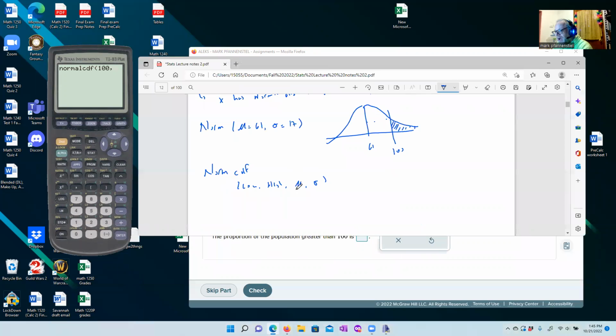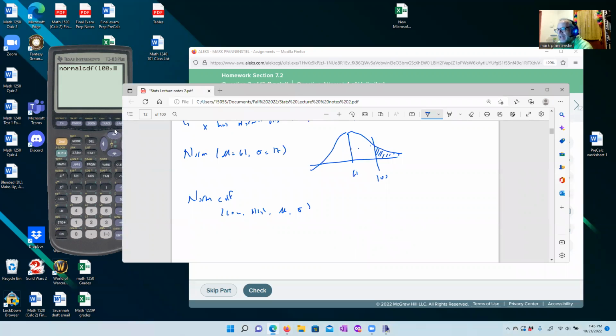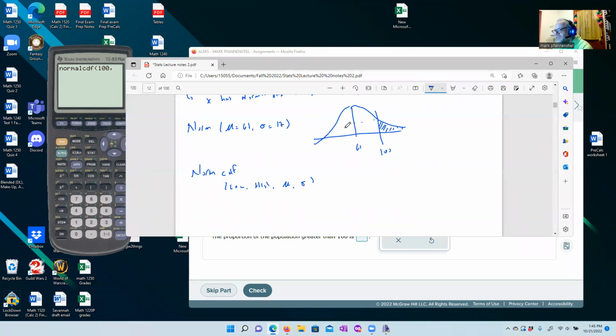Okay, so they want low, high, and then mean and standard deviation. So we want the low value to be 100 and the high value, pick a number that is big compared to 61 if you get to take steps of 17. We're starting at 61, and the steps that we take happen to be 17 feet or 17 inches or 17 miles, whatever value you want. So think about 61, and steps of 17. What's a big number in comparison to that? 500 is a pretty big number, right?